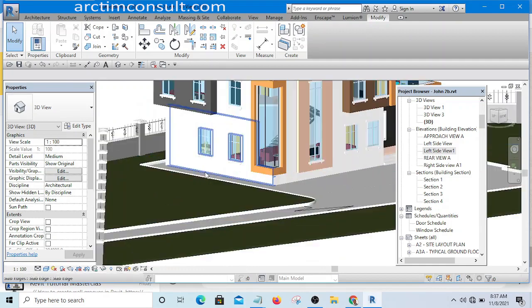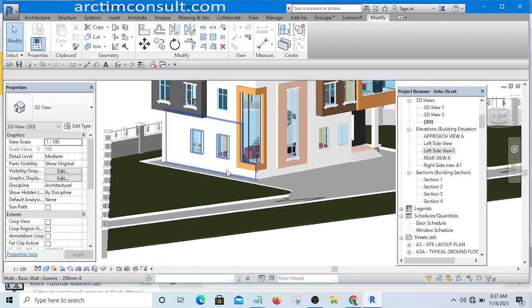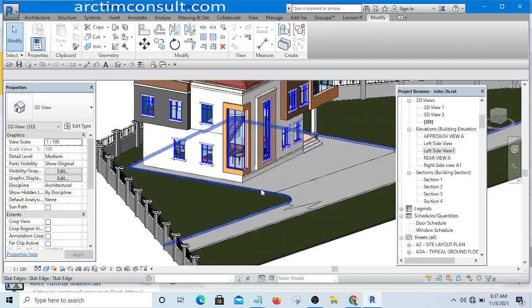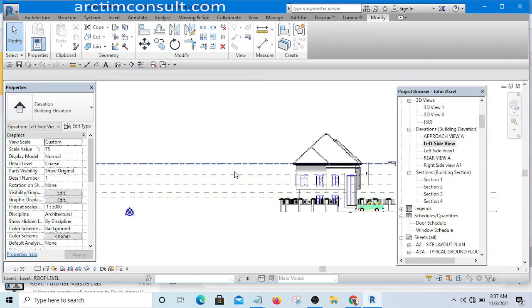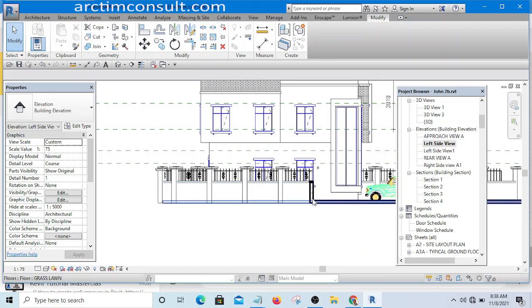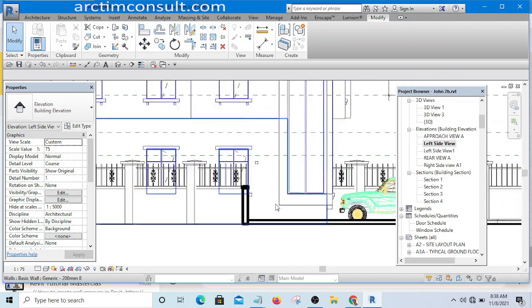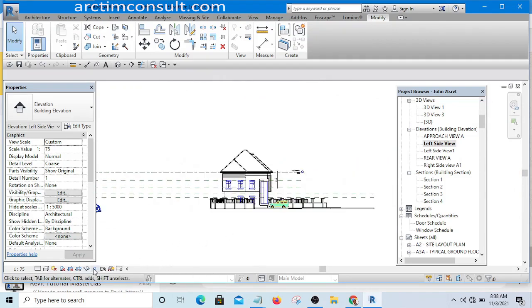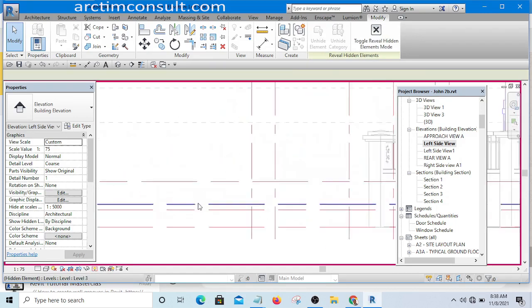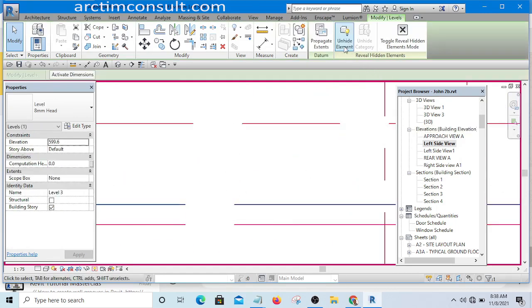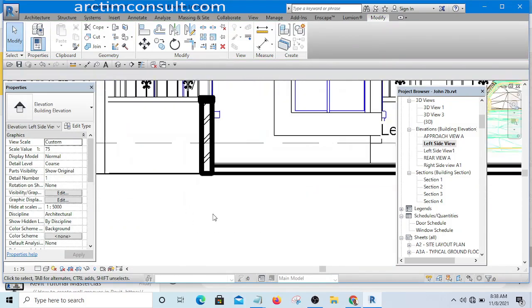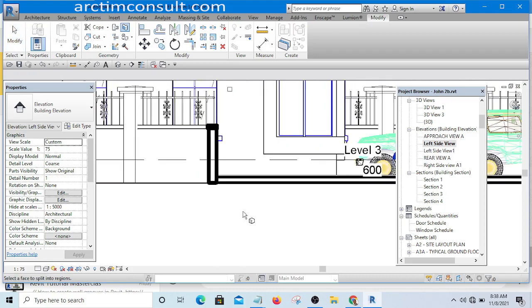Okay, this one, I've not done yet. That is the left side. I've done this one. Okay, let me go to the left side view. Oh, I have something blocking me here. Let me try it like that. Let's try and bring in our level. Let's unhide it, and let's pick split face, SF.